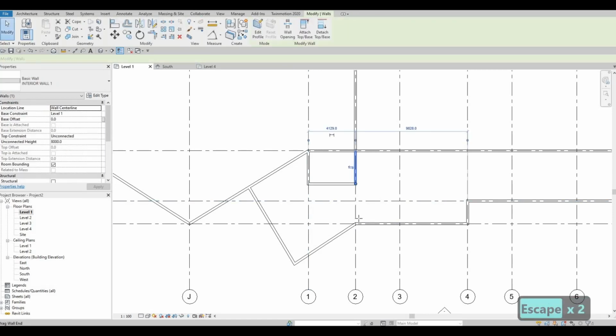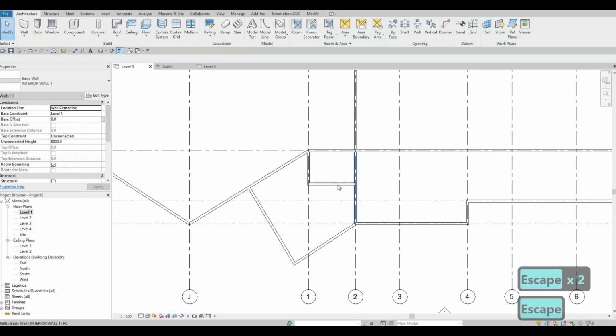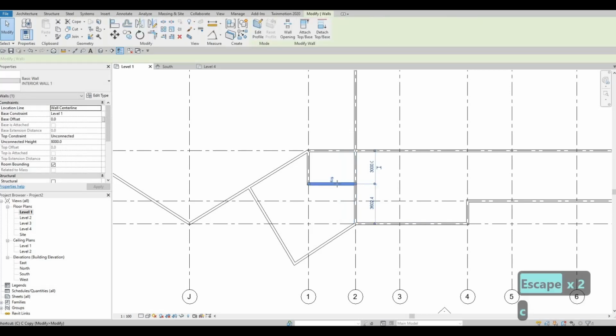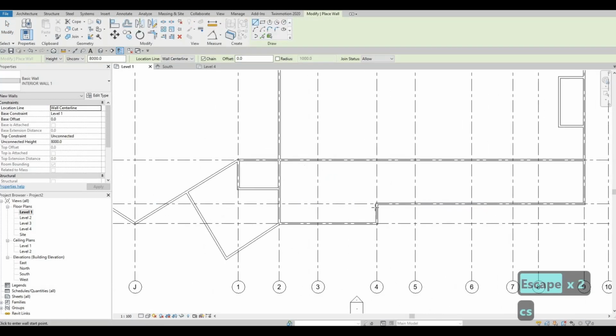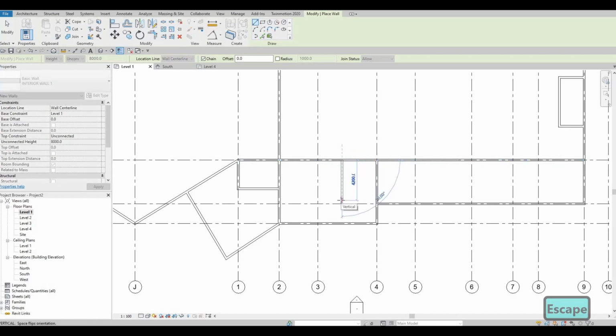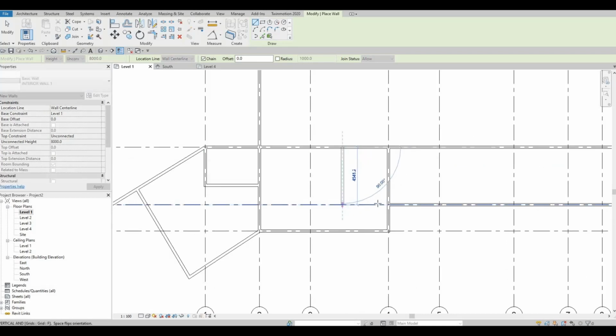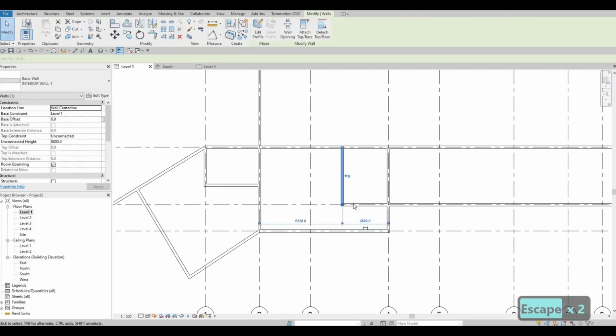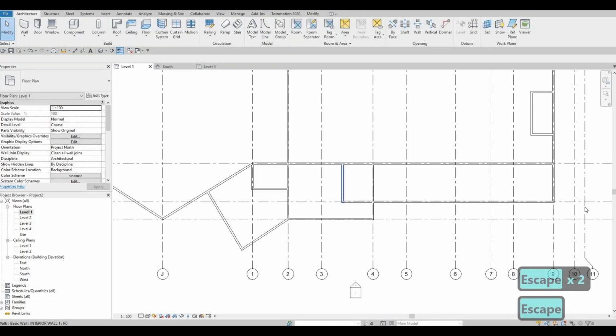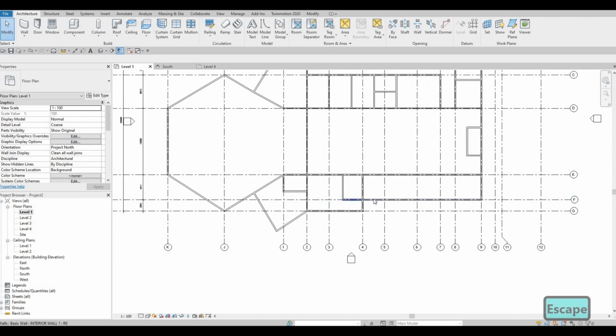We can extend this one all the way right here, and then we'll have our universal washroom right about here. This is around 3,500, and let's just close it off like that. So this is 3,500, and then just close it off from the F grid line right here.